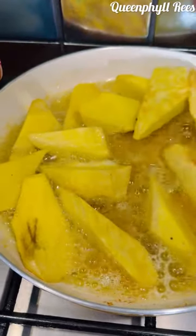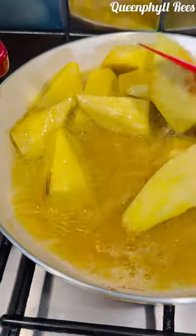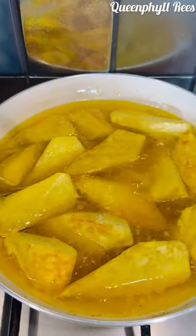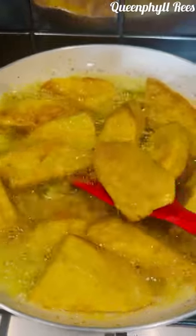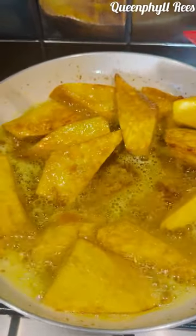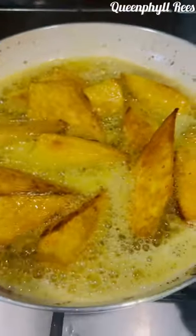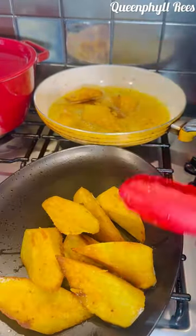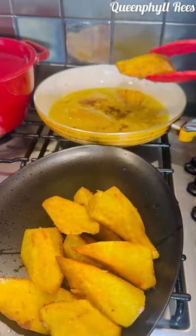Add the butter. We want it to cook inside out — we don't want the outside to burn while the inside is not cooked. Turn down your stove. Then add a bit of the residue coming from the yam — it's going to help it cook inside while the outside goes crispy. Just take your time when you're cooking. The butter has infused into the yam. Approximately frying the yam took about 30 minutes because I keep turning the stove down and up.